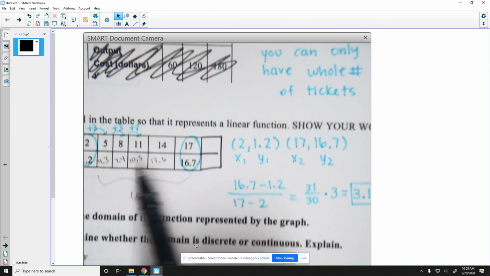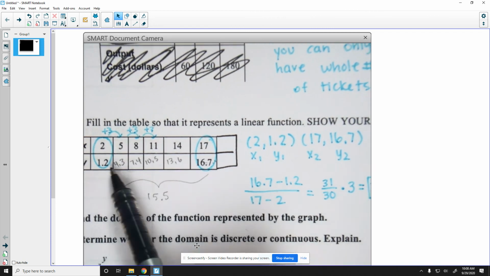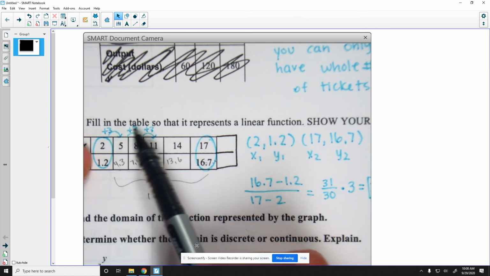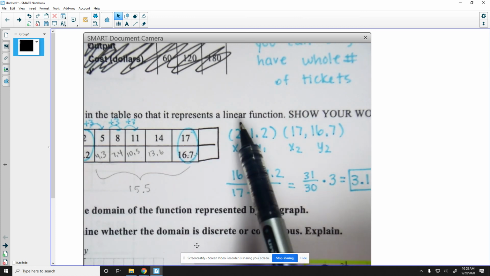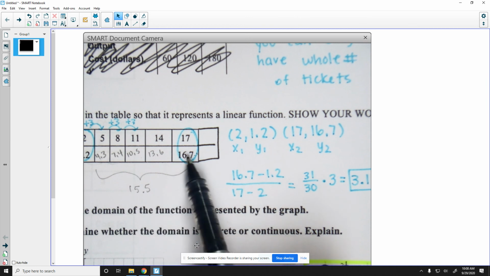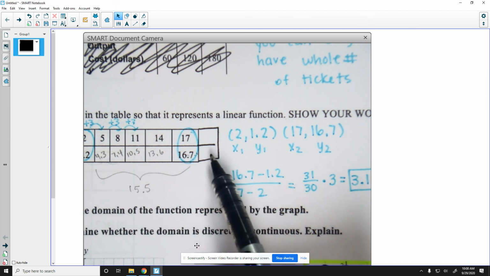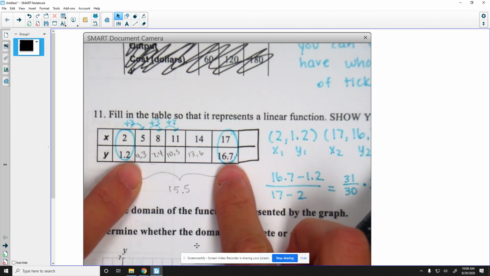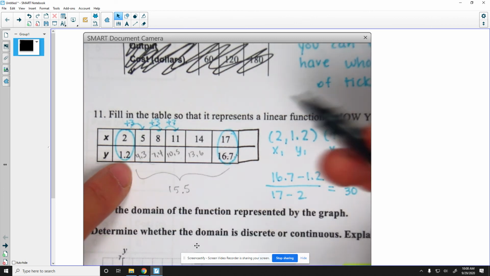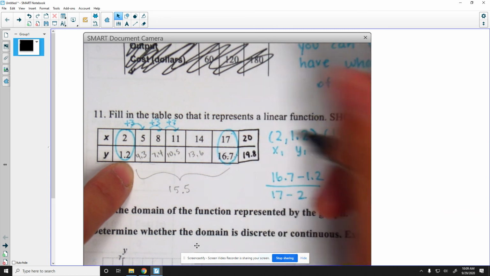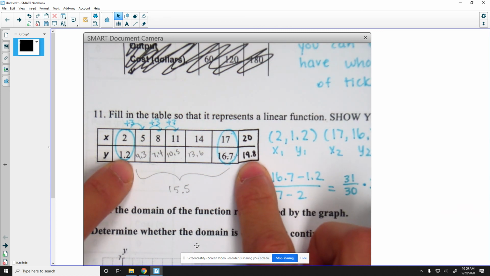Okay, so the reason why it would still be plus 3.1 and it would work for here plus 3.1 and it would still work out is because it says the table is linear. And remember, linear means it has the same adding. So it wouldn't say that it's linear if it were something completely different. So I can essentially grab any 2 points, this one, or if this was filled in, so it would be 20 and 19.8. I could essentially grab these two and still get the 3.1 answer because it's linear, because linear lines have the same slope.